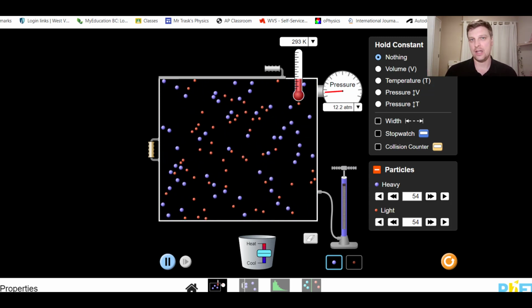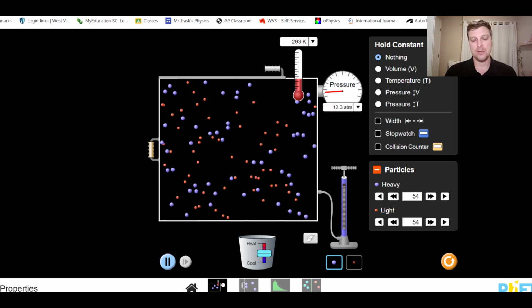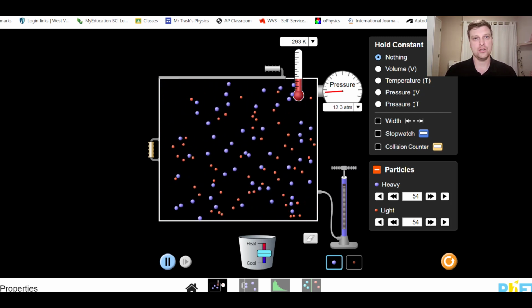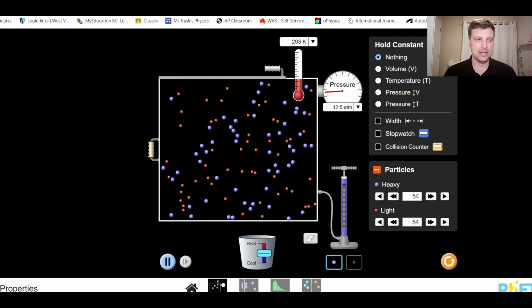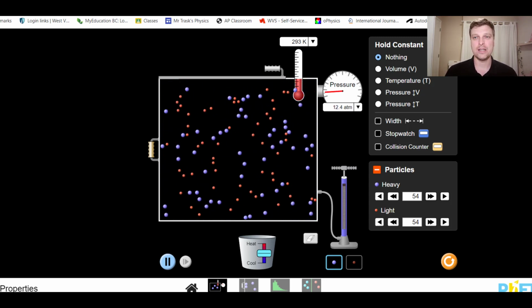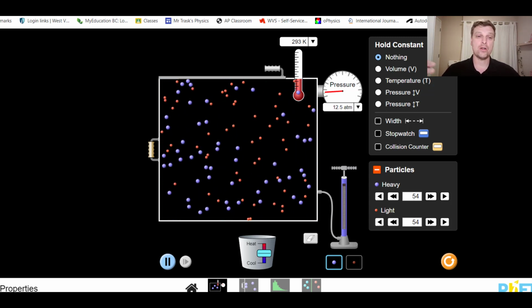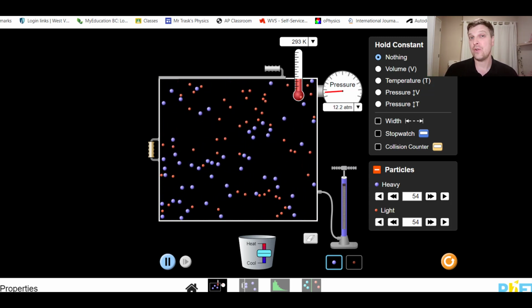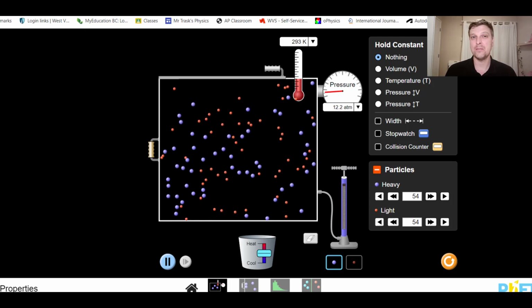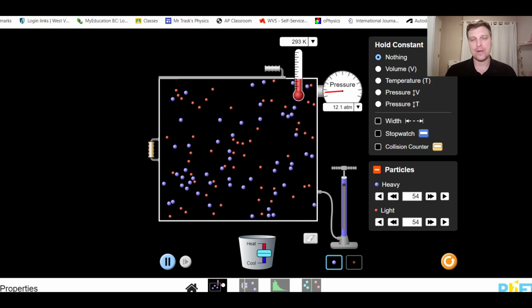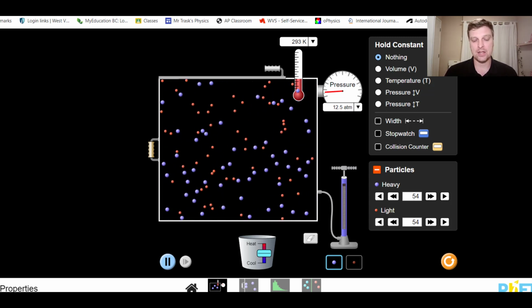So what you'll see here is that these particles are bouncing around all over the place, and when they reach each other, they collide. Now, we are going to make the assumption that the only interactions these particles experience are collisions. So they hit each other and they bounce off. In real life, you may have learned in chemistry that there are these things called intermolecular forces. And so when particles come near each other, they might actually attract and stick to each other a little bit. And we're going to assume that those forces are, again, negligible. And the only interaction that's going to exist is going to be a collision.